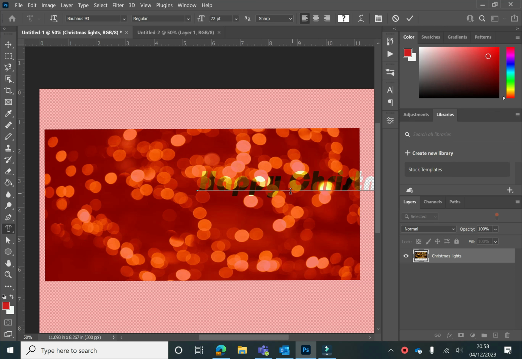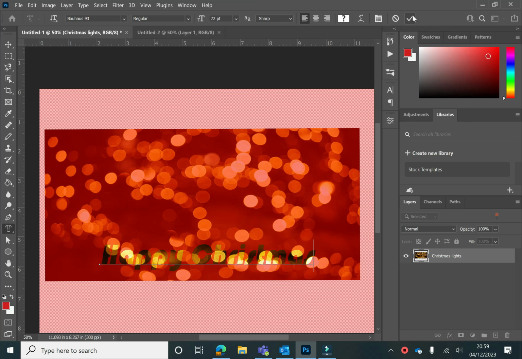And you'll notice it's gone off the edge of the picture. Don't worry about that. So if you move your cursor to the end, can you see it changes into the move tool? And that allows me to drag my text around and decide on the best position on my picture that I would like. Okay, so let me decide what I want. I want quite a nice Christmassy feel. Let me go for something like that. That's quite nice. I like that. I can see the lights behind it.